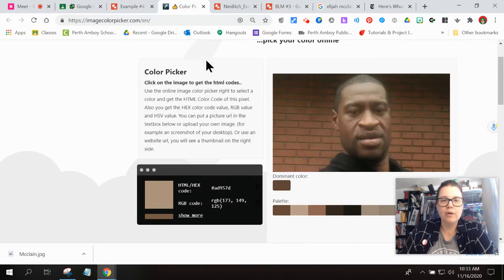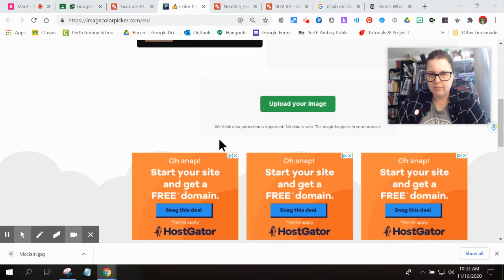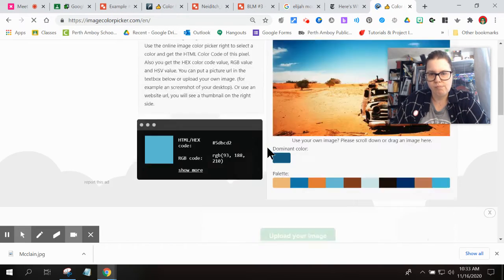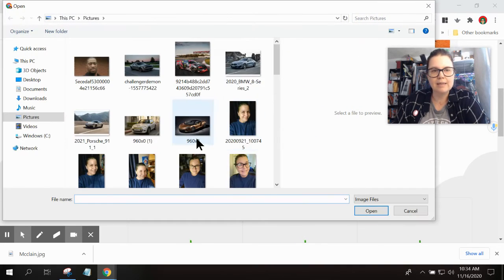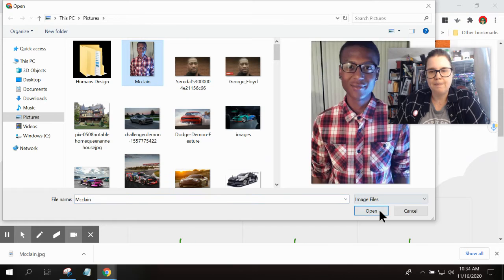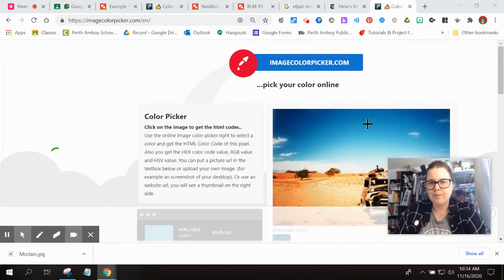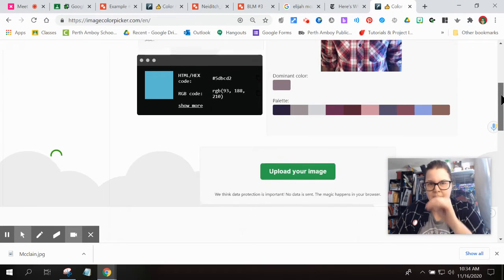So now I'm going to load it up in the color picker. Go to the green button that says upload your image. And it's going to analyze the image and show me the major colors.